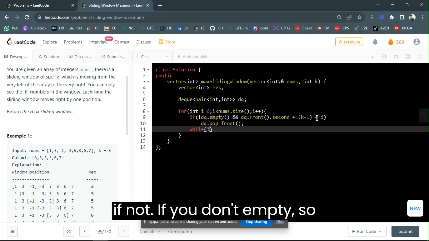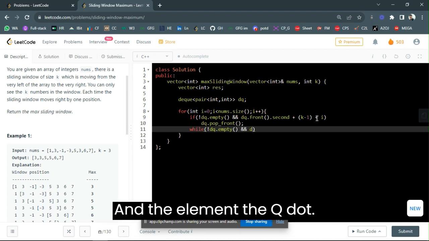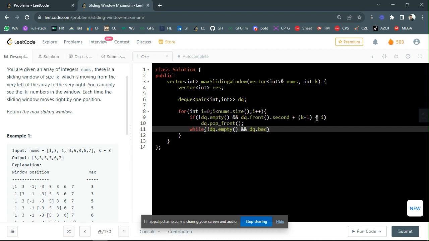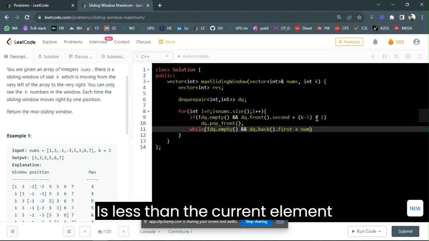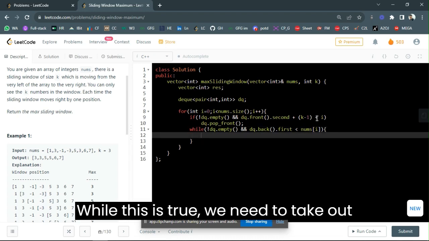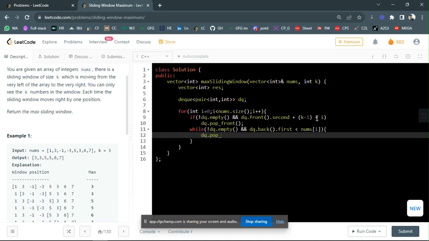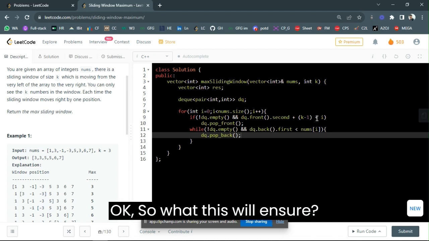So while deque is not empty and deque dot back dot first is less than the current element, which is nums at i, we need to take out the element from the back, deque dot pop back.